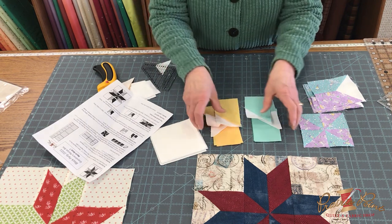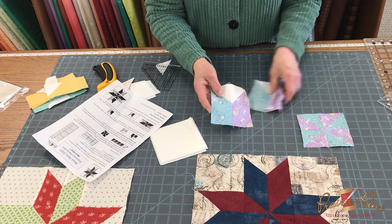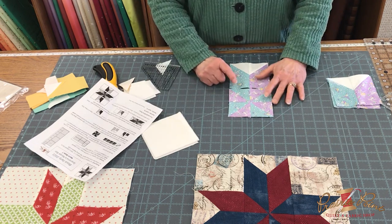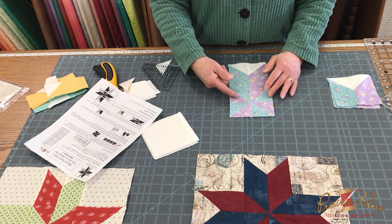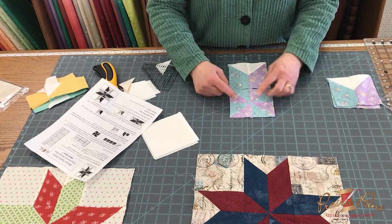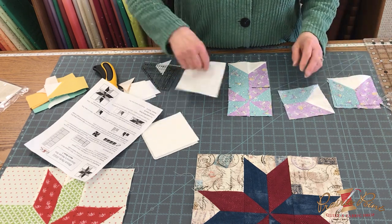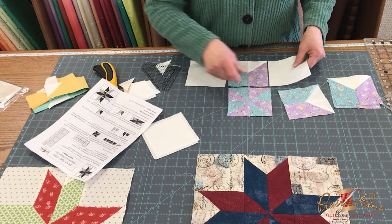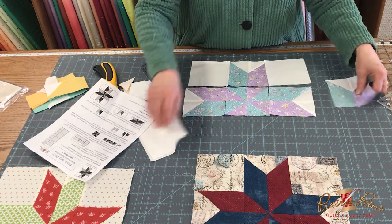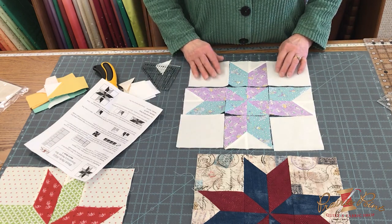Once you get that done, do all of those and you'll have a pile of each. Sew them together into these little units and you'll have four of them. Put these together with the pinwheel in the middle — and you can see the importance of consistently calling dark 'dark' in each technique, because if you mixed the purple and blue placement you wouldn't get the same effect. Sew the units together, add the pieces to make the center, put the side pieces on, and there you have your block.